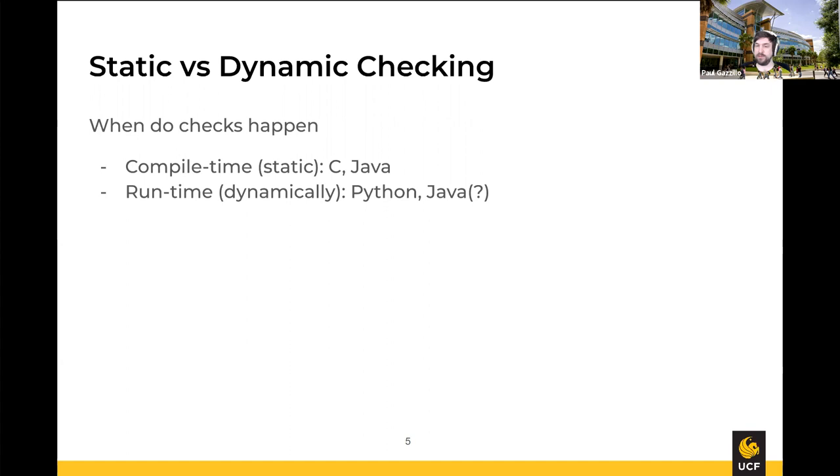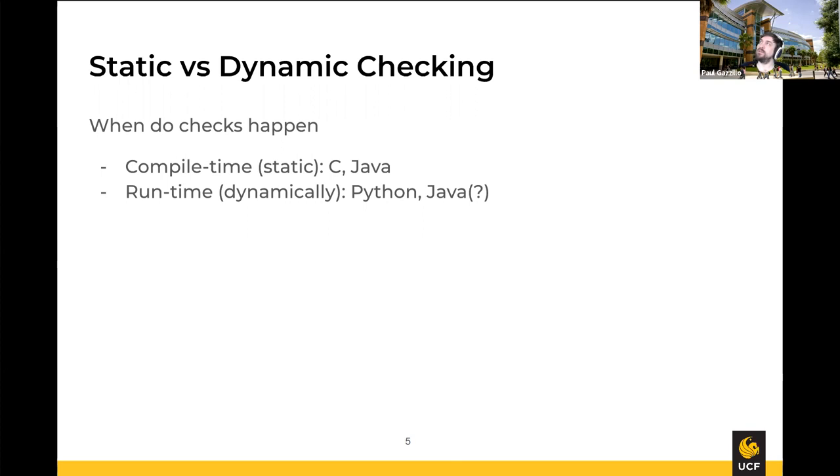And then we have a runtime or dynamically checked type system. Python is an example of this. Even though there are no mandatory type declarations or type annotations in the language, you'll still get type errors at runtime. I'll show this in a second, but I'll actually show the difference between Python and Java and static versus runtime type checking. Somebody already asked, why is Java both compile time and runtime? And it's not because of exceptions.